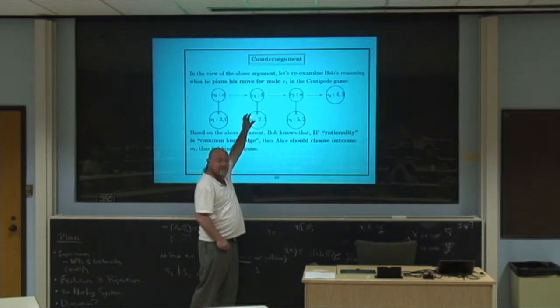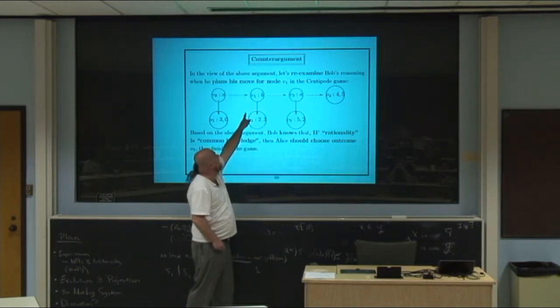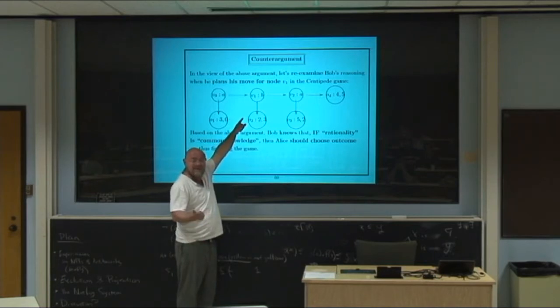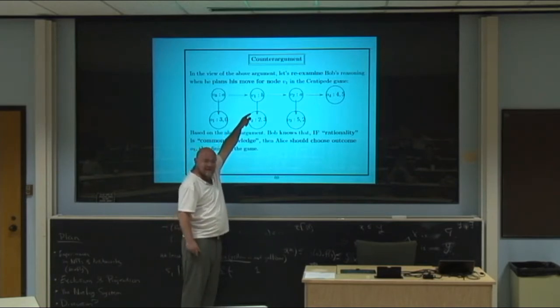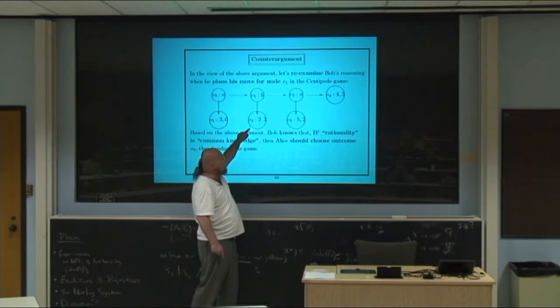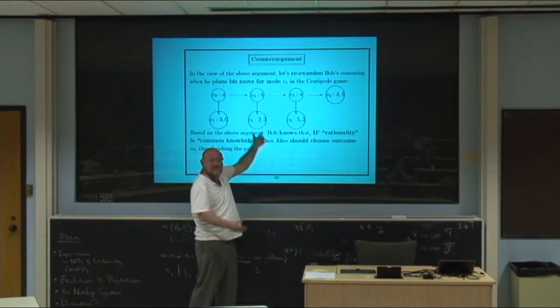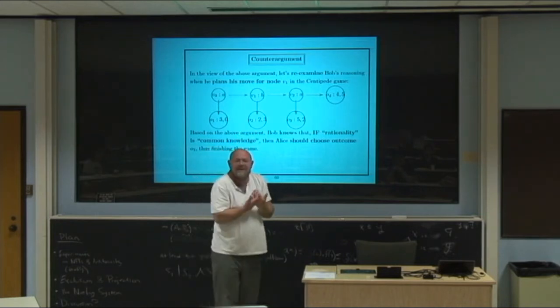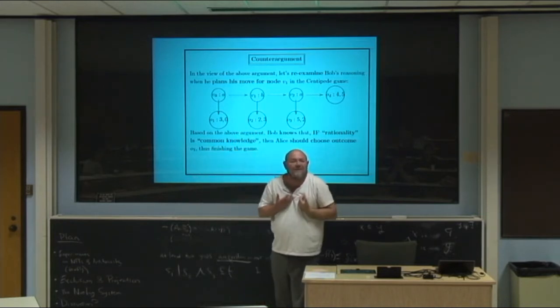So this belief is a conditional belief about what would happen at v1. And this is a belief by both, in this case, Alice and Bob. But Bob is who matters. He believes that if Alice doesn't play down, he will play down at the next step. That's what he believes from the model. But that's exactly the notion of strategy. This is what he believes he will do.